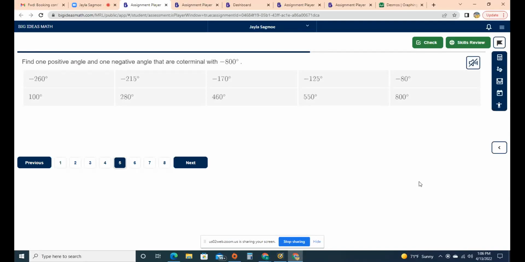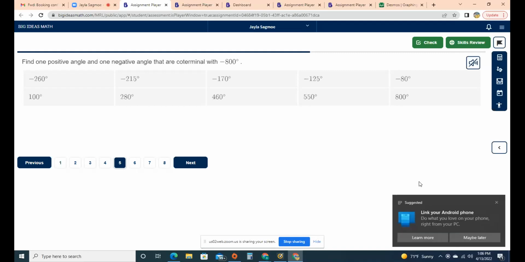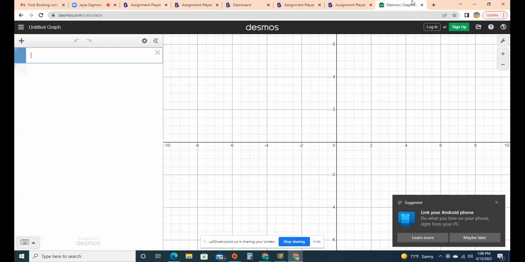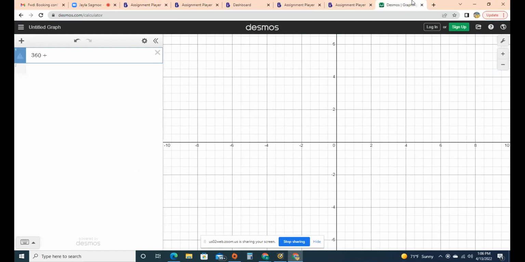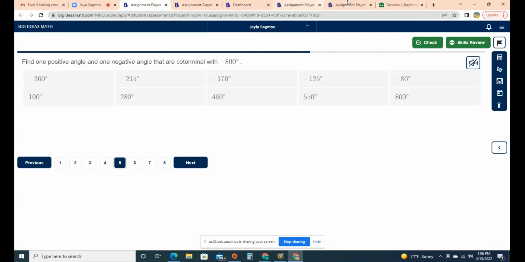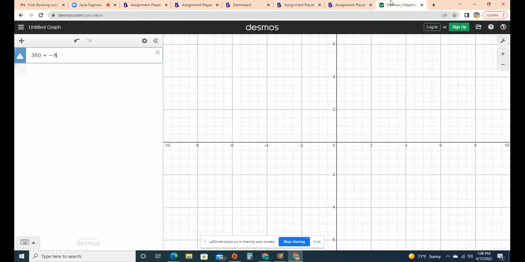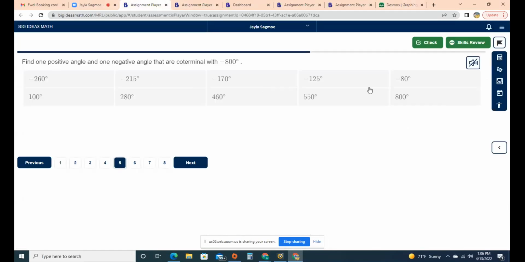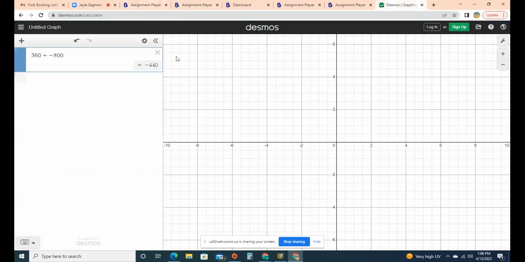Okay, to find other coterminal angles. So if you take that minus 800, I don't know if you have a calculator handy or your phone or whatever, but if you add 360 to it, negative 440. Okay, notice that that's not there. Do you agree with that? Yeah, I agree. So you add 360 again since it's negative. Okay, so it'd be negative 440 plus 360. But it wants two of the angles, so we're gonna have to find the other one.